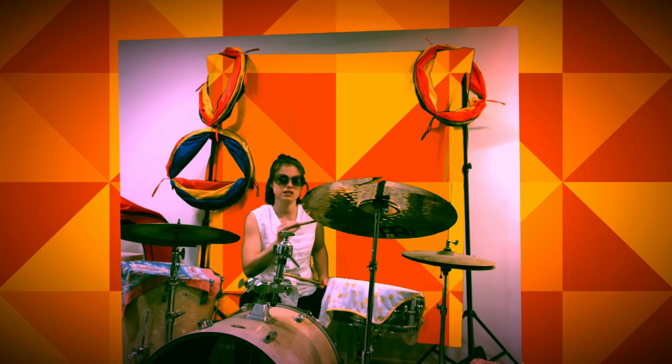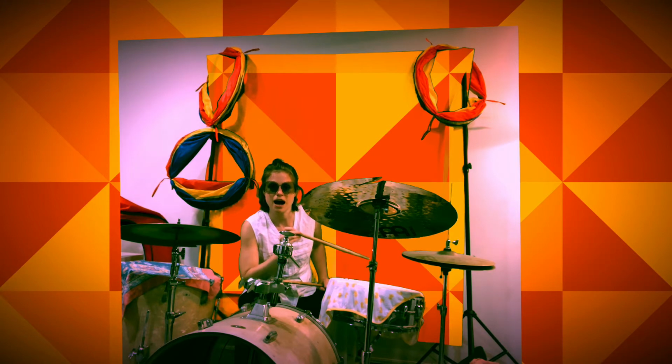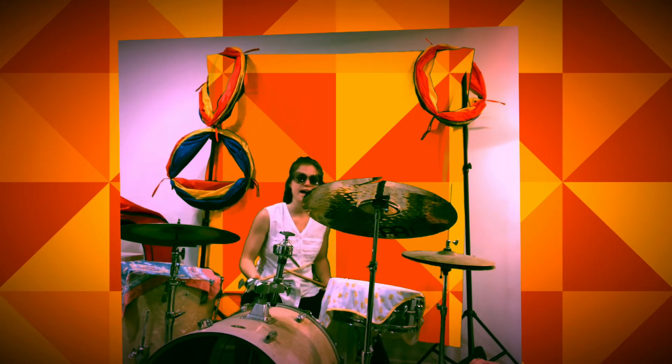This is a floor tom. It has a sort of a low sound. This is a snare. It has a louder, higher sound. This is a hi-hat. It's a pair of cymbals that you play also with your foot.